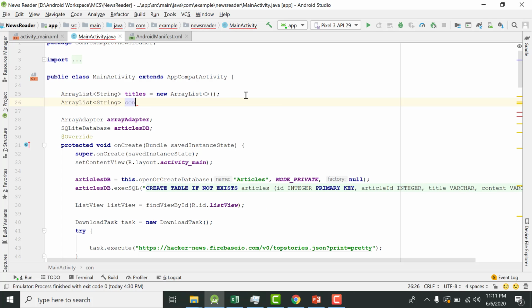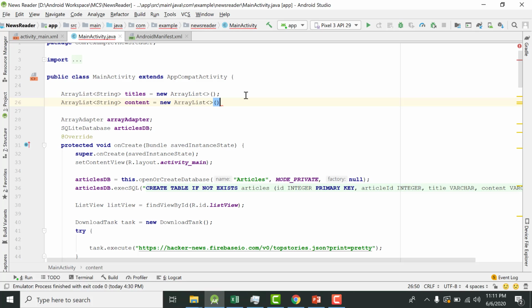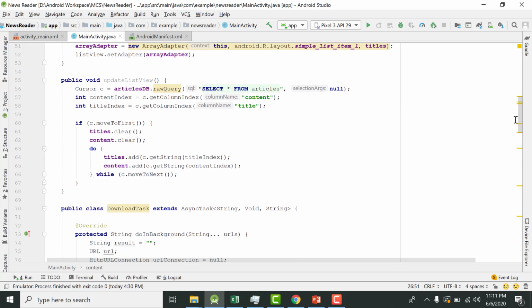That is why the content was giving us an error. So new ArrayList, and that's it. If you scroll down, you will see that the error has gone.